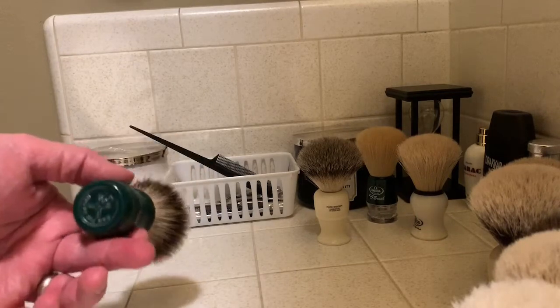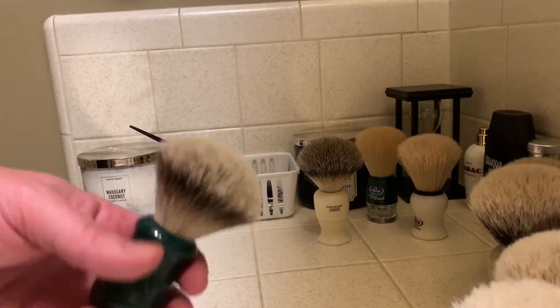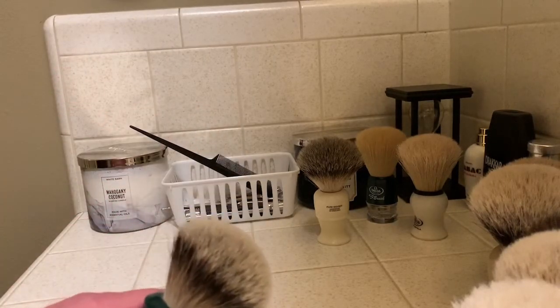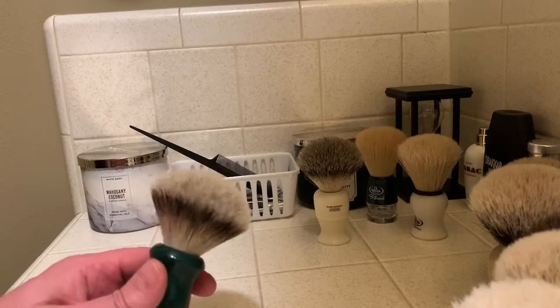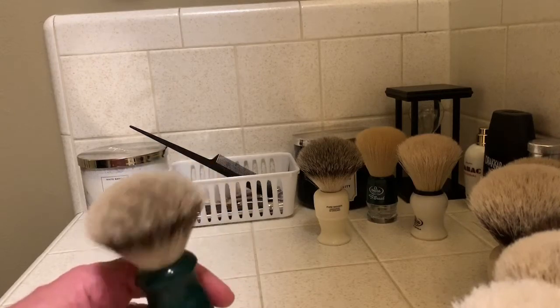This was a Vanderhagen boar bristle. I replaced the knot with this cheap Chinese supposed silver tip, but probably just a fine badger that they threw some bleach in to make the tips white. I don't know. Every time I use it, it sheds worse than my dog, and it smells about the same.